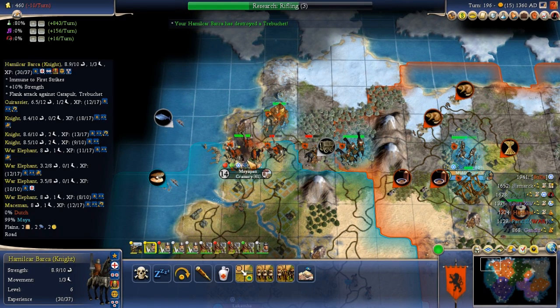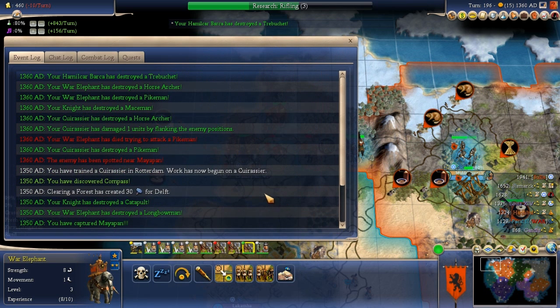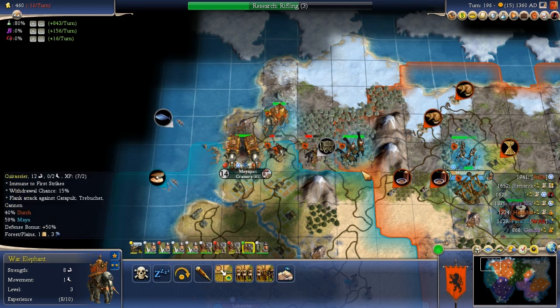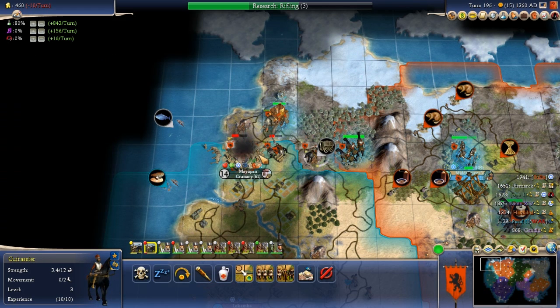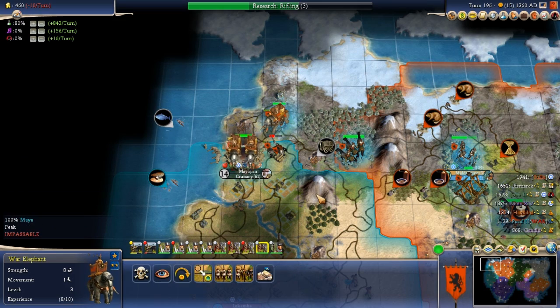Alrighty, so we wiped out that little stack. Total losses. Let's see. We lost 1 war elephant to kill 1, 2, 3, 4, 5, 6. That's a pretty good trade. 6 for 1. Now these units are going to need to heal up. Need to spend a turn or 2 healing up. But that's why we've got the Great General Medic there.